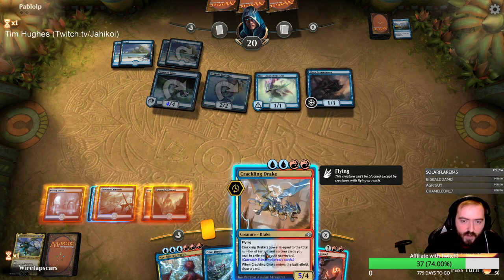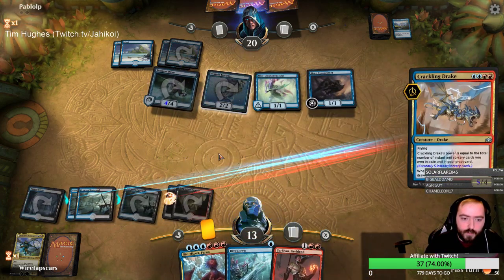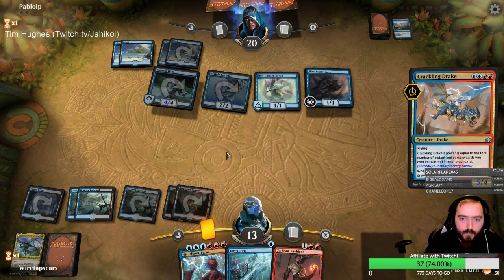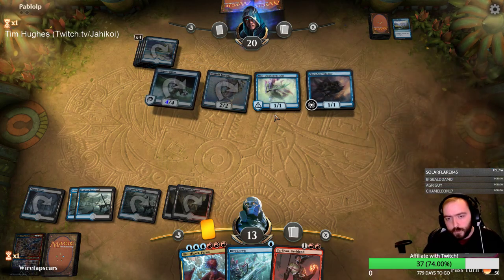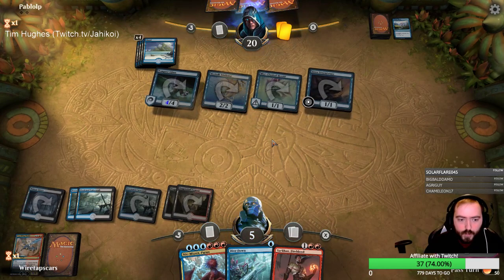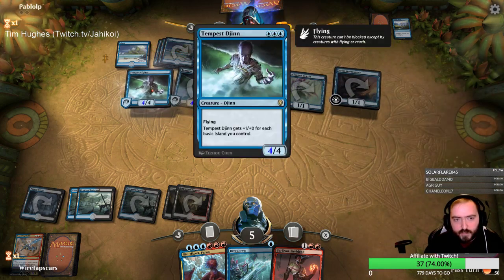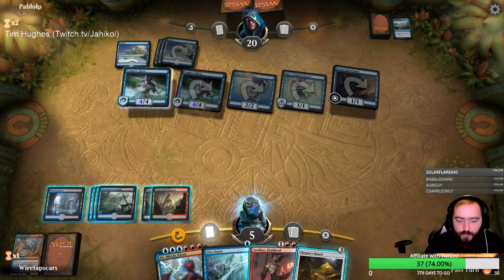If they have a counterspell for this Crackling Drake, I'll be very, very far behind. Yeah, they have another counterspell, which is brutal. Now, if we draw an untapped land, I can Niv-Mizzet plus. Okay, they have a second Tempest Djinn. I don't think I have any outs now. No, dead.